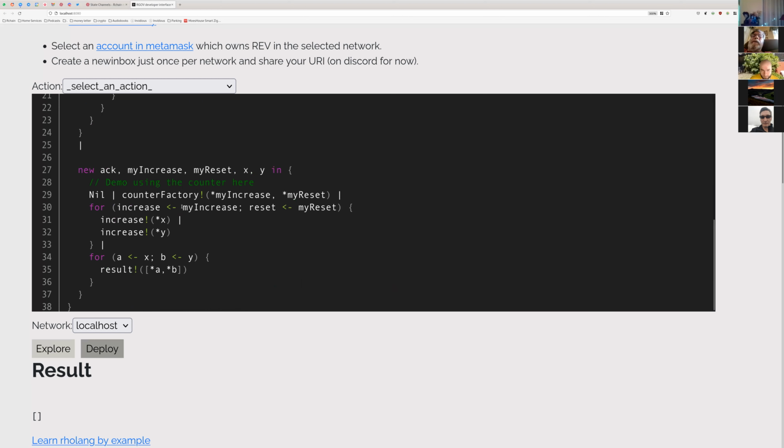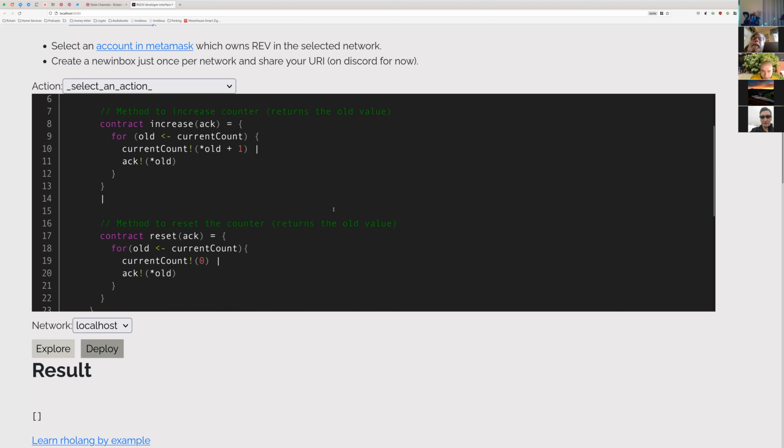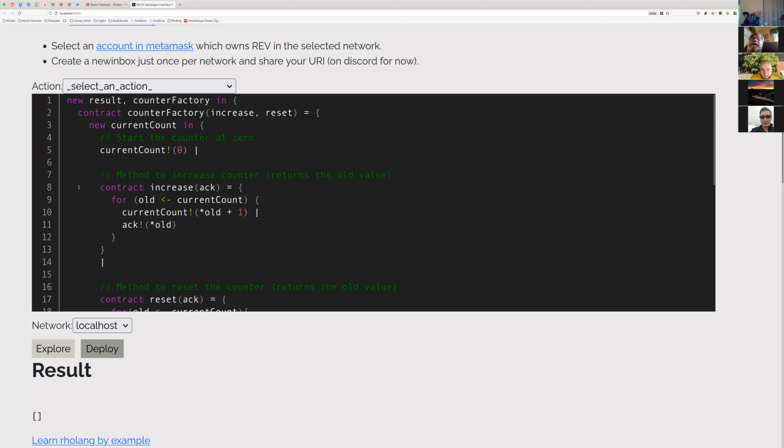And we add 1 to it. But we're not printing out the old value plus 1, we're just printing out the old value, which is fine, as long as we know the counting starts with 0. First time we count, it's going to be 0.